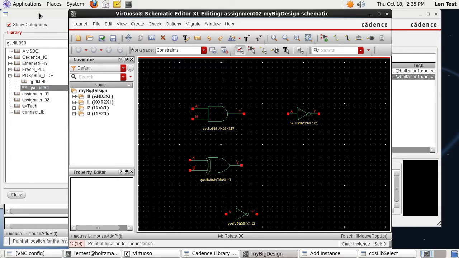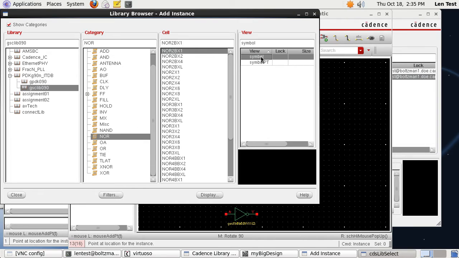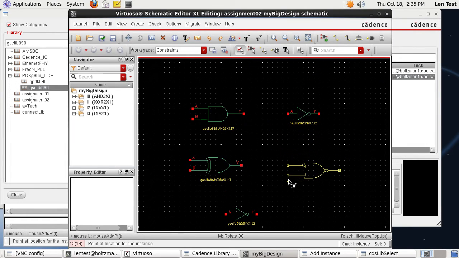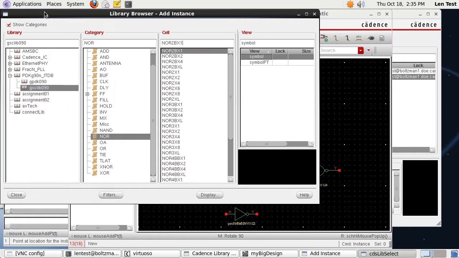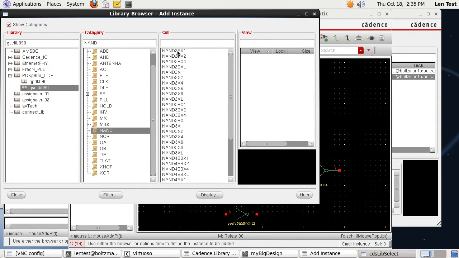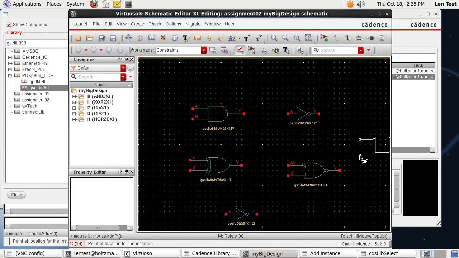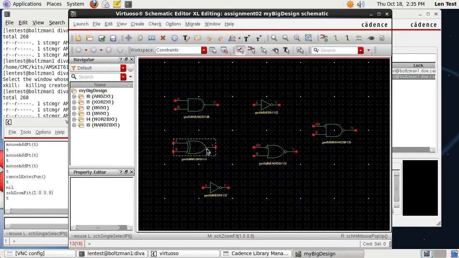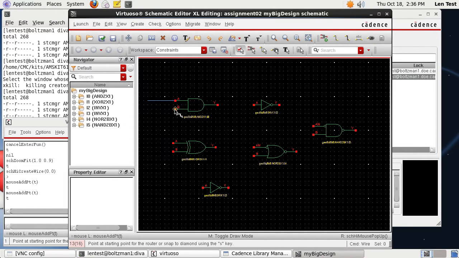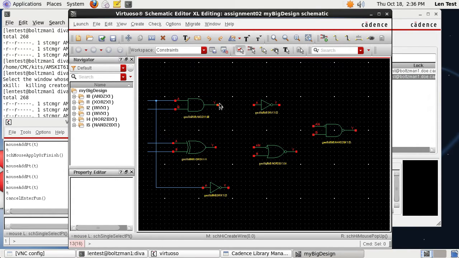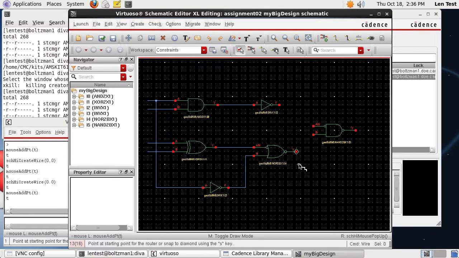And a NOR gate. And an AND gate. Okay, now let's wire all of these guys together. Almost done.